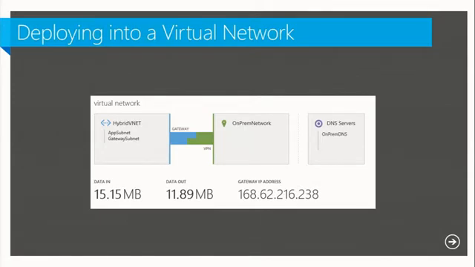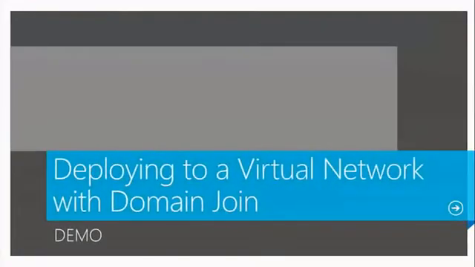Now, the reason that's interesting from PowerShell is because, from a PowerShell perspective, you have to tell PowerShell which virtual network to deploy to. So I'm going to walk you through that, and I'm going to show you a little bit more about how the virtual network is set up too. That way, someday, whenever you do start setting this up, you'll have a better introduction to it.